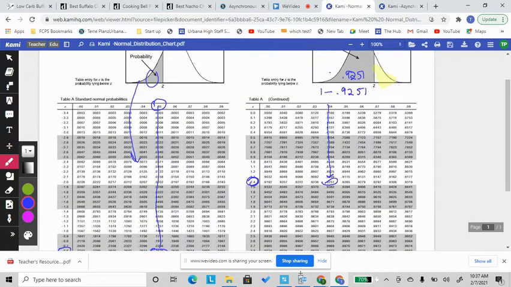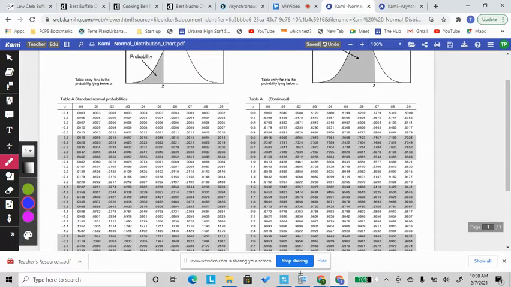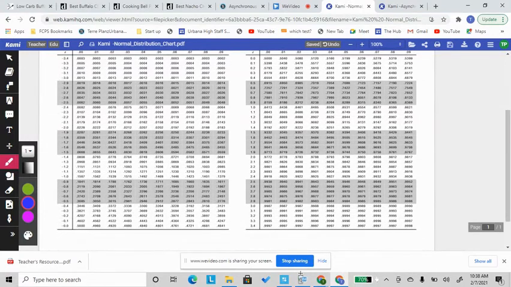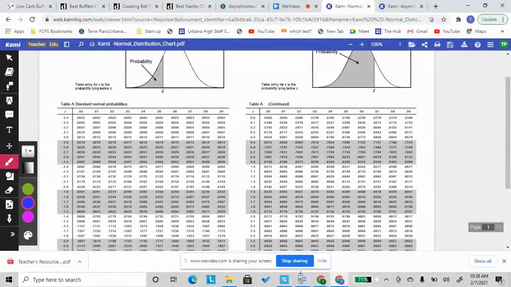So I'm going to go over to, let me clear some of my annotations. Okay, so cleared up a little bit. Now I'm going to find the closest thing to 45% in here. Remember, it starts at 0 and goes to 50 here, so half of it on the negative side. And then it starts at half and goes to 100% because this is this area. So if you're at the mean, you're at 50%, and then it's going to increase.